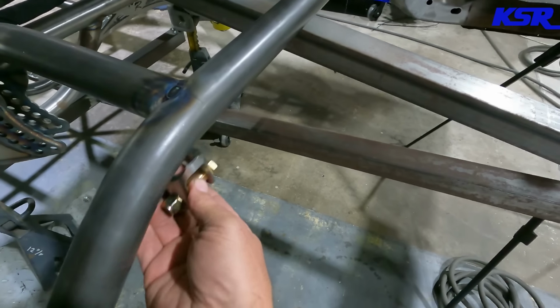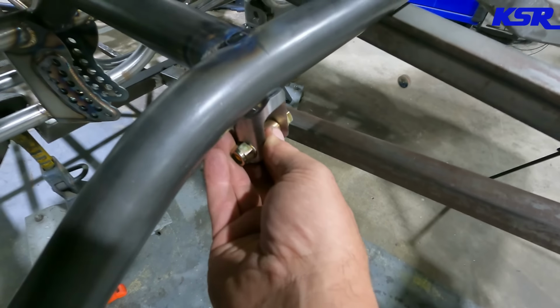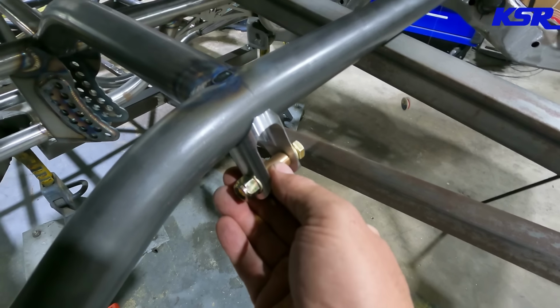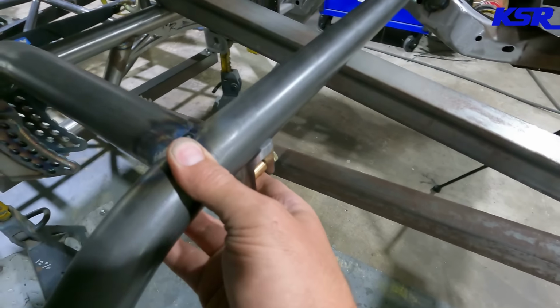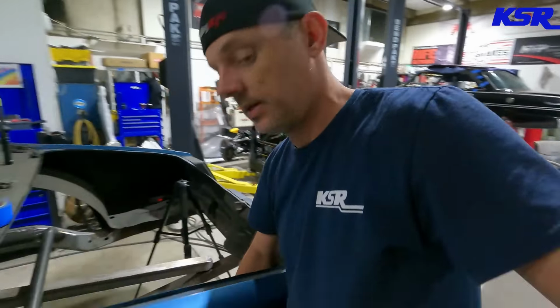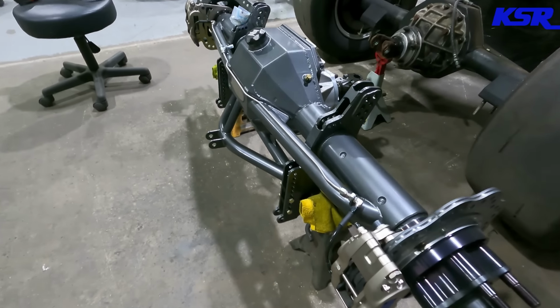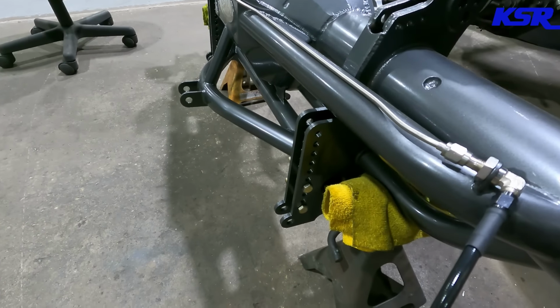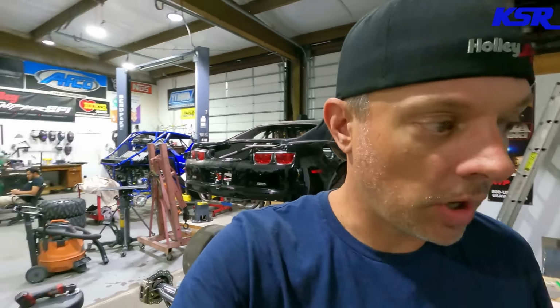Well, I have to notch it to clear the... See, the idea is that it fits like that, but there's kind of a tube in the way from it fitting perfectly level there. But that will go like that. And then the shock fully compressed is 15 inches. And then, like I was saying earlier, we're going to use something similar to these brackets. And by the time you get those on there, I think all the math works out for my estimated ride height, all that other stuff.